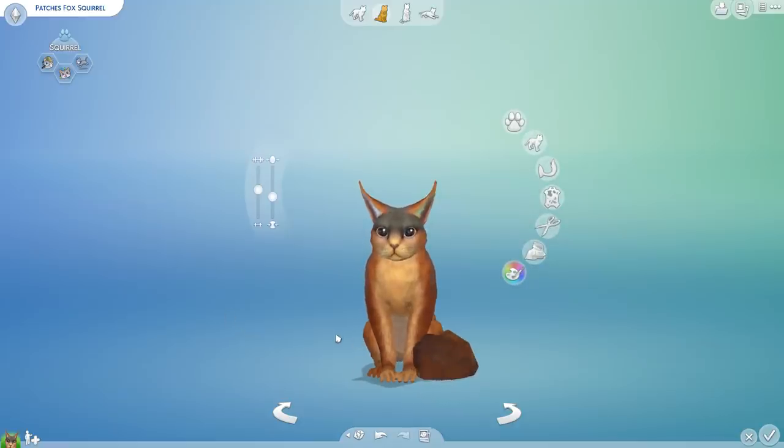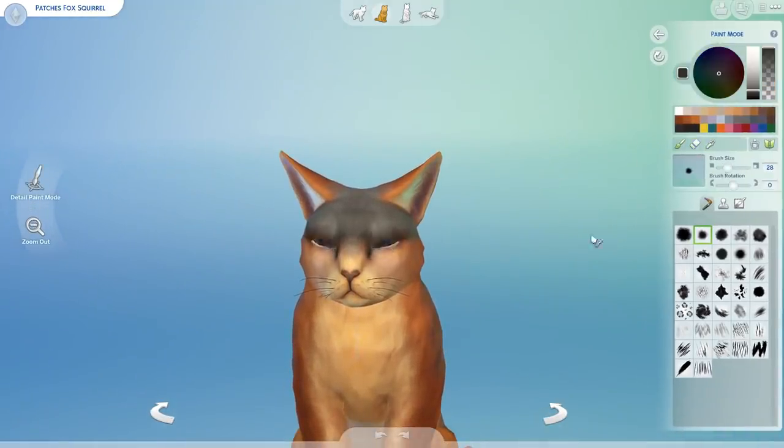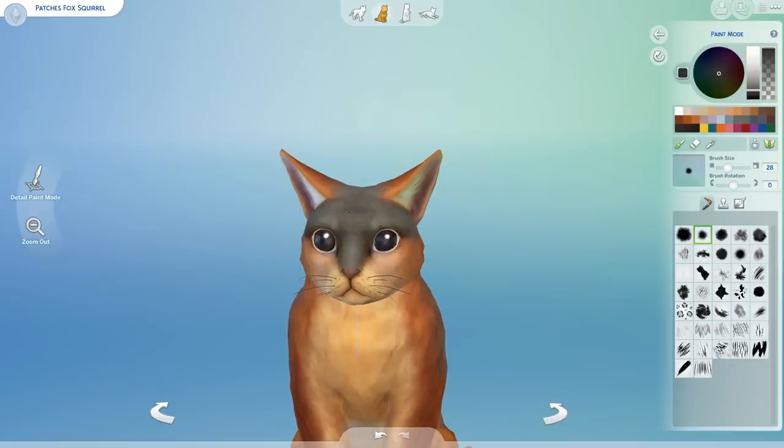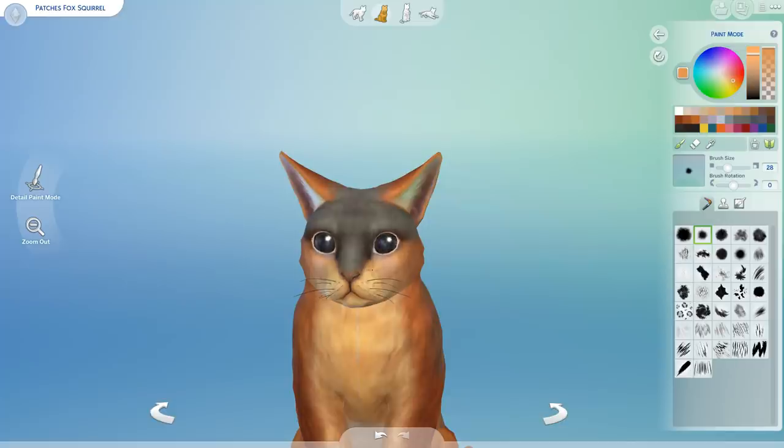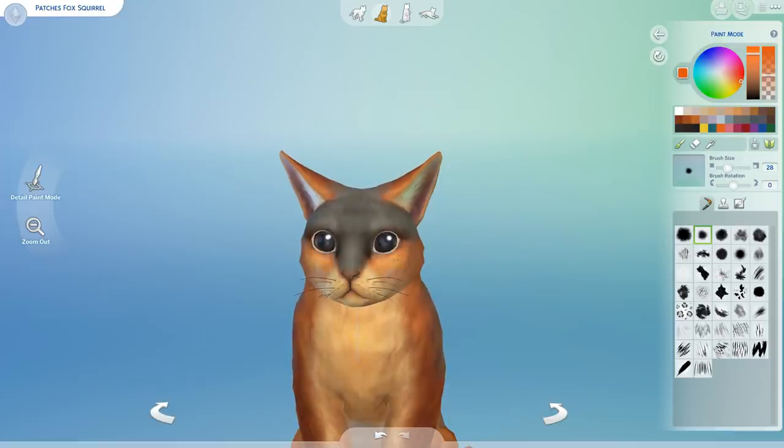But yeah, so this is my version of what a fox squirrel would look like in The Sims 4. And I actually think I need to change a couple more things now that I'm looking at him again. I'm gonna make the nose. That's better. That's what was throwing me off. I was like, there is something not quite what it should be. And then I think I'm actually going to, let's do this a little bit. Yeah, this is what we need.